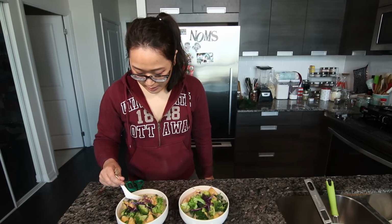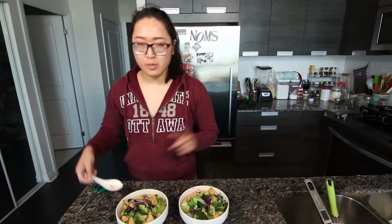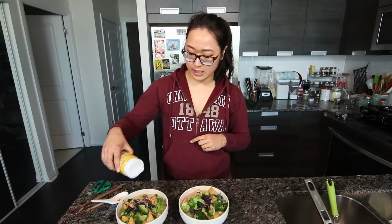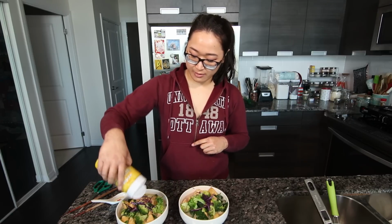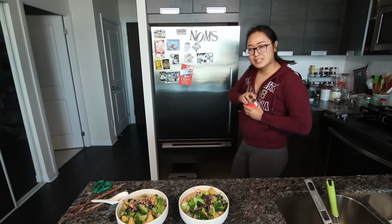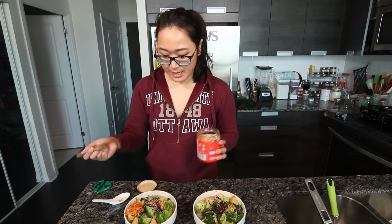So now I'm gonna give this a little taste to make sure it tastes good. Oh, I'm so excited. It has more of a broccoli flavor to it now because I guess I cooked the broth in the broccoli. I'm gonna add a little bit more sesame seed on top for extra flavor, and because apparently we can't have enough sesame in this bowl. Then we're gonna add some kimchi to mine. I'm just gonna add some in the corner for flavor and a little bit of color.